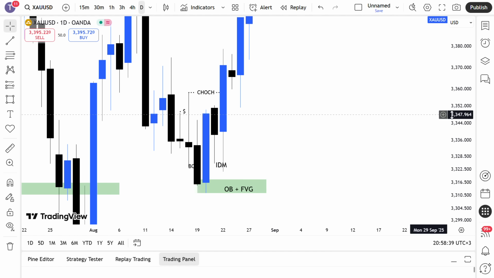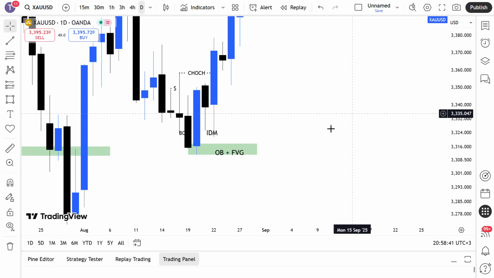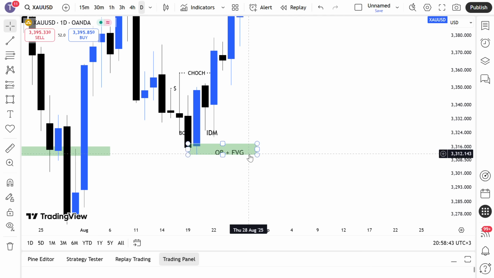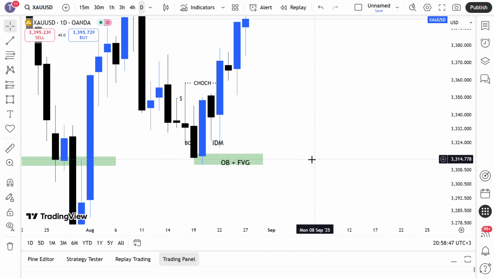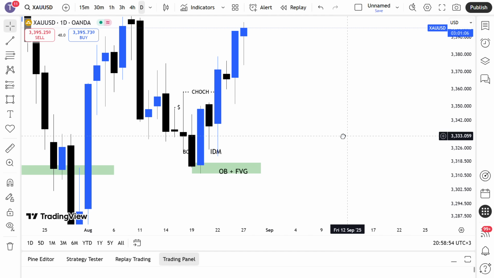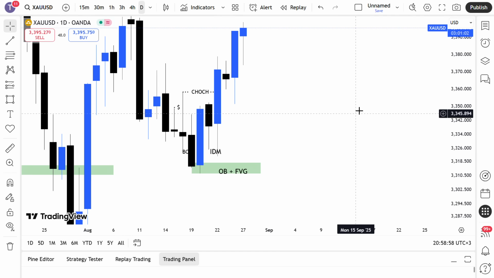It doesn't mean that if I mark a zone down here, you should be waiting for that. I expect you to be looking for trades in a bias that, let's say, I've given to you, and you see the bias is making sense to you. You try to look for trades in that direction.